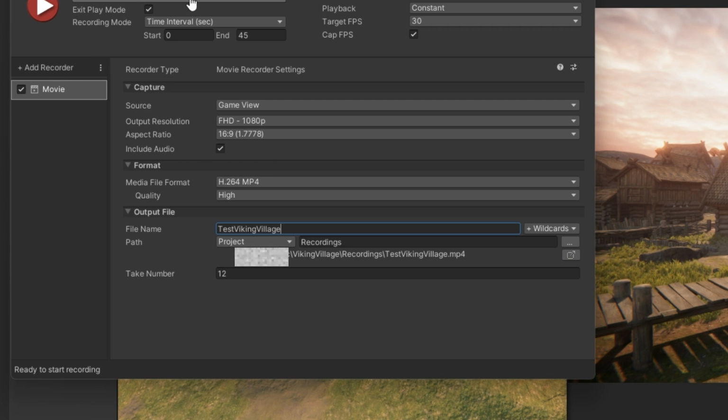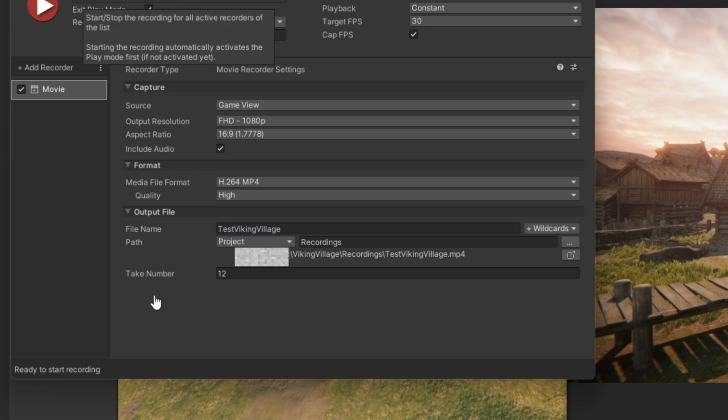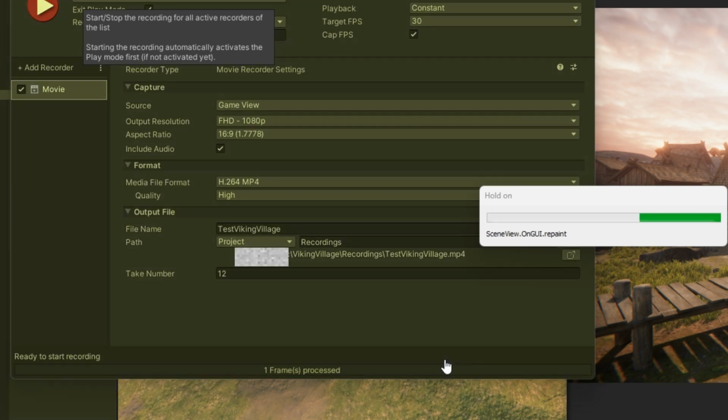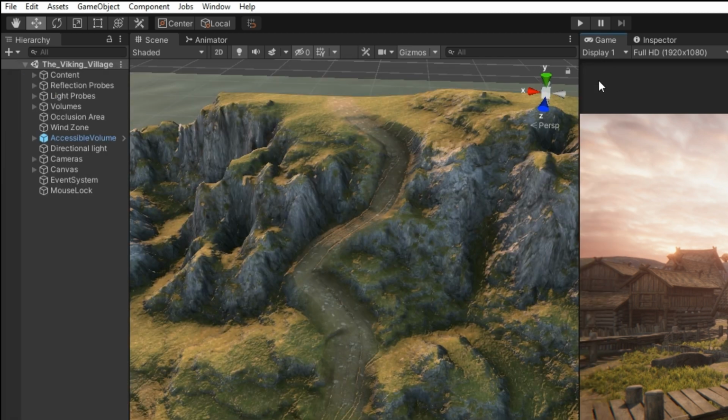So let me go ahead and click on the start button. And there it goes. Goes out of the recorder. And now I'm going to go to the directory and bring up the video.